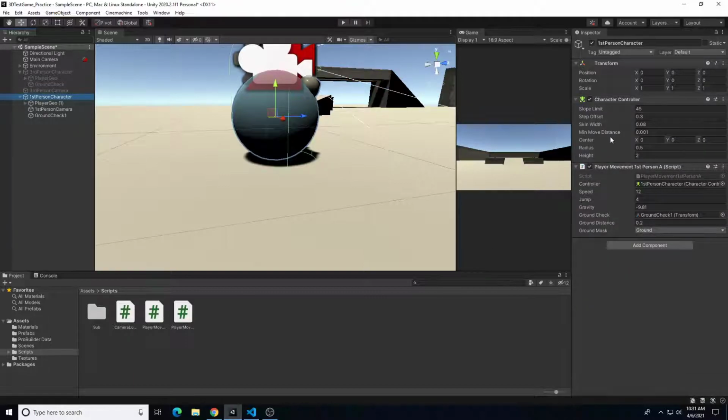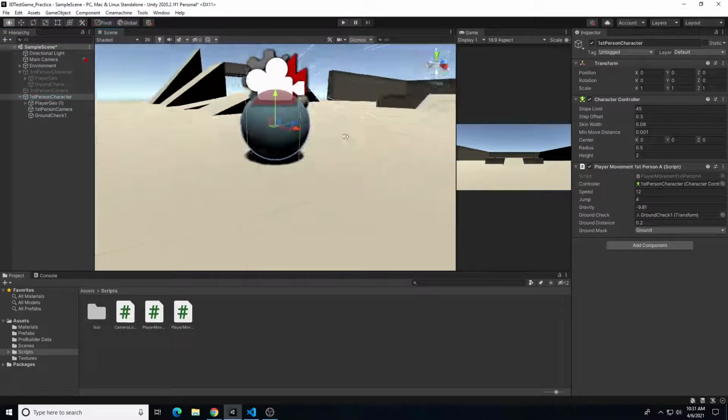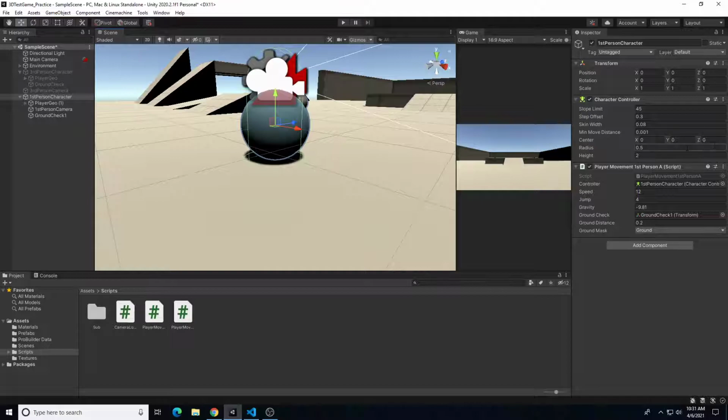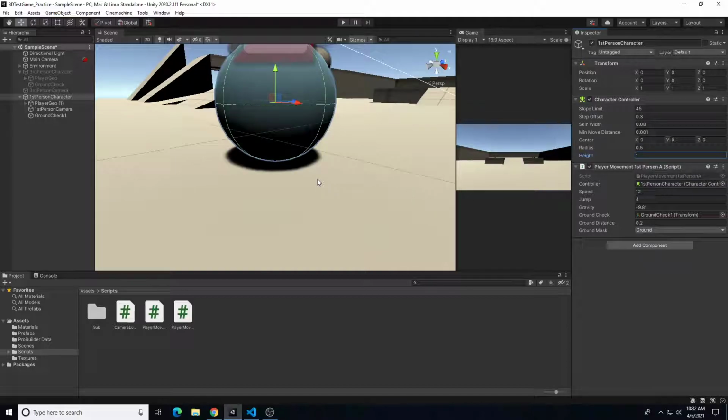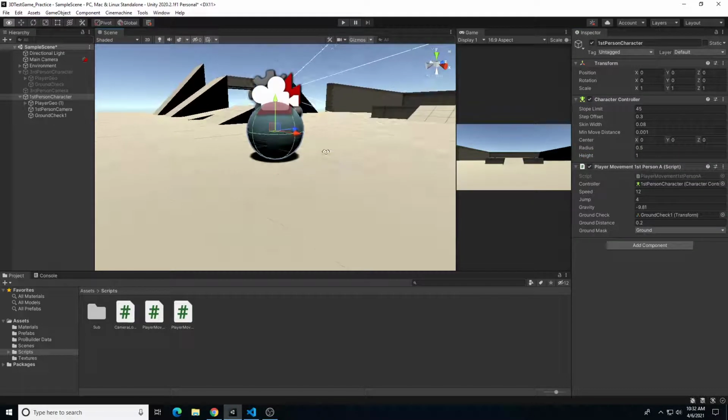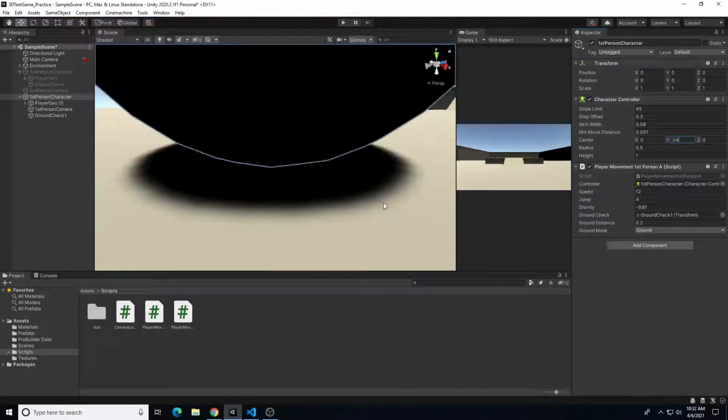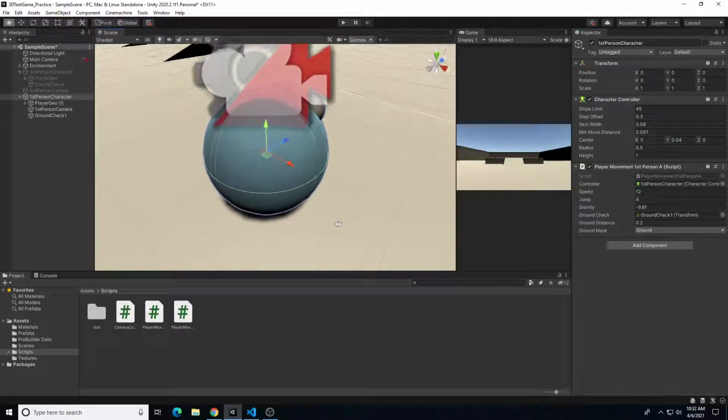The character controller doesn't need a collider. But one thing we did not do earlier is set the vertical height for the character controller. So this is a sphere, and it's a 1 by 1 sphere. So if I change the height just to 1, that'll work well instead of 2, which is like a capsule. And then I'm going to put my Y value up just a little bit so it doesn't collide exactly with the ground. It'll make it float in the air a little bit. So 0.0, let's do 0.04. Yeah, so that just moves the collider up a little bit.